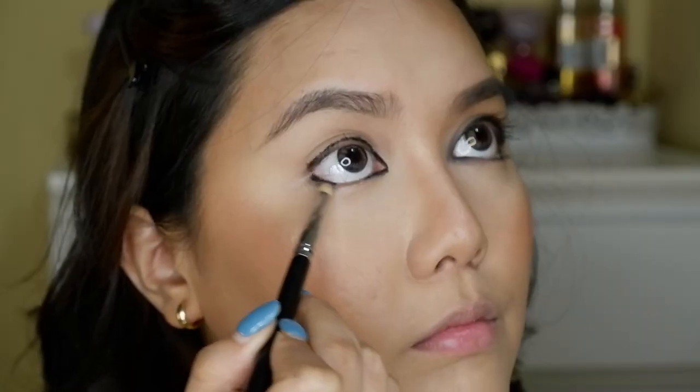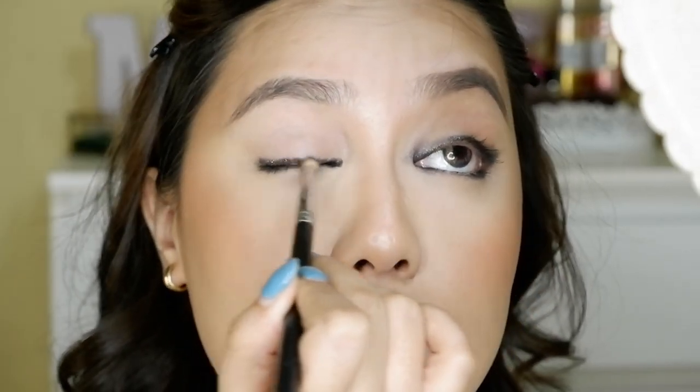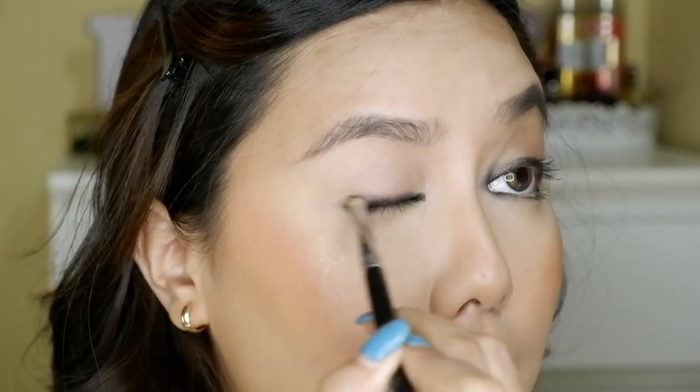Now take your trusty pencil brush and start blending this liner out. Just make sure that you're not smudging this eyeliner all the way through. You still want it to be super concentrated and super close to your lash line.